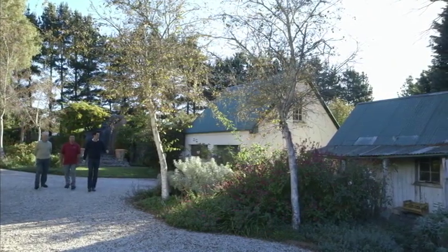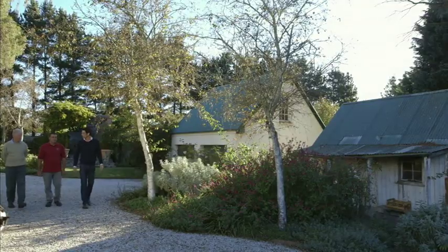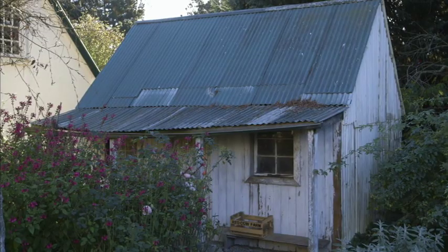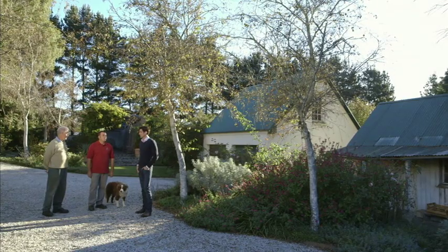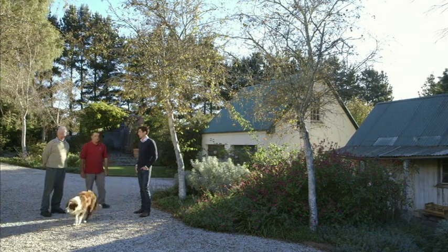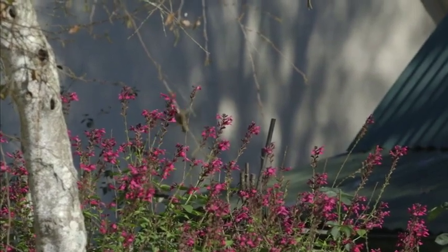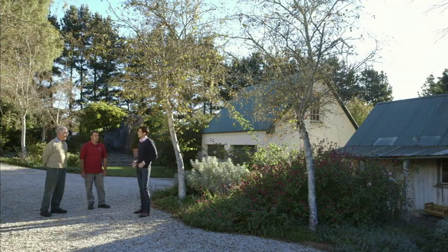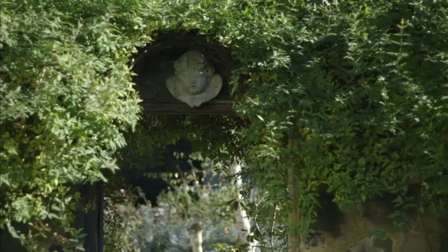They're quaint cottages — are they historic? This one isn't, Eamon — we built this for the chickens. But in this immediate area there are some very historic homes, like the remains of the Red Cow Inn about 100 metres down the road, and of course Red Cow Farm itself. It is a very historic area, and it's a credit to Wayne and Ali that their garden, although only a couple of decades old, sits so comfortably in this context.